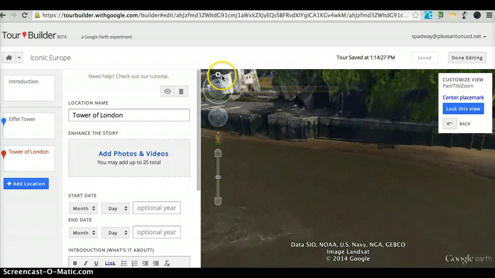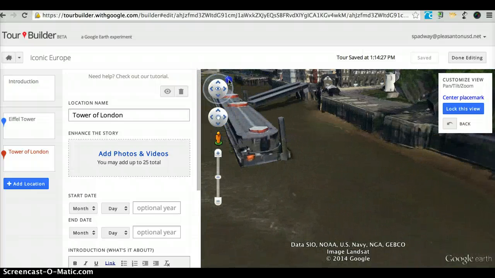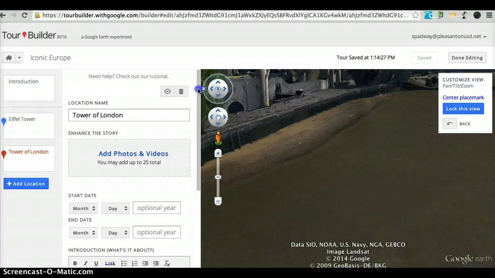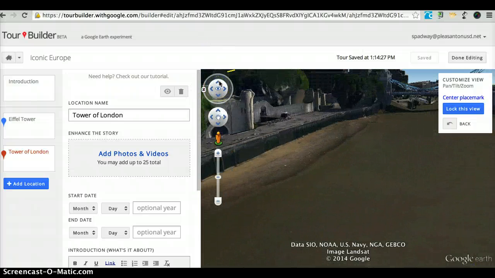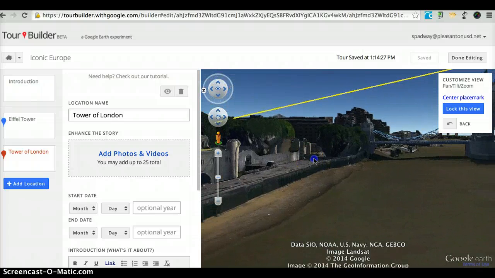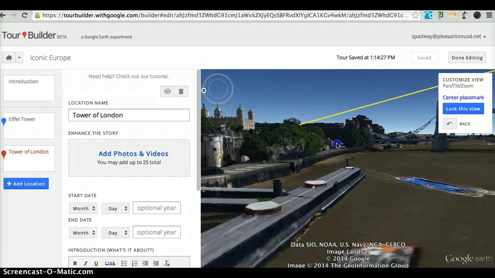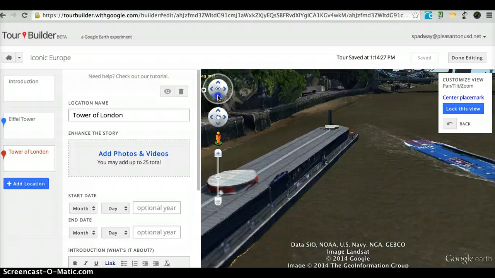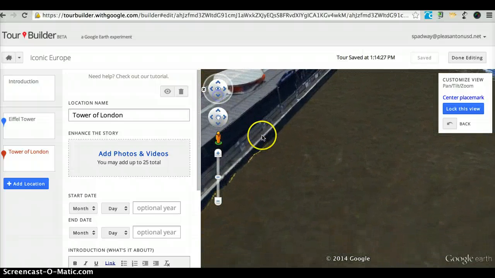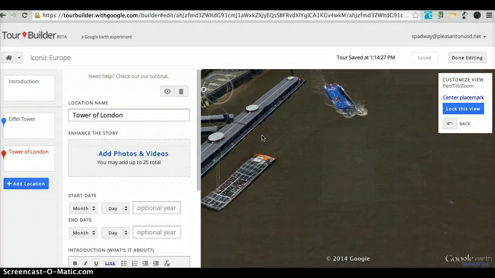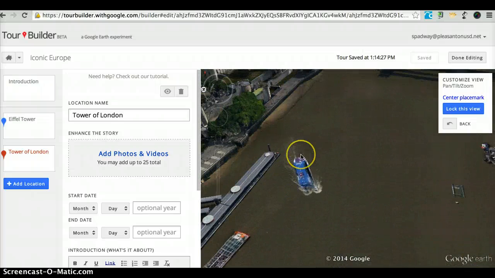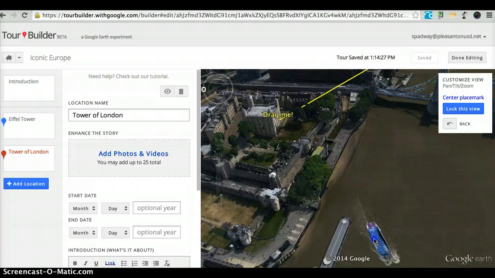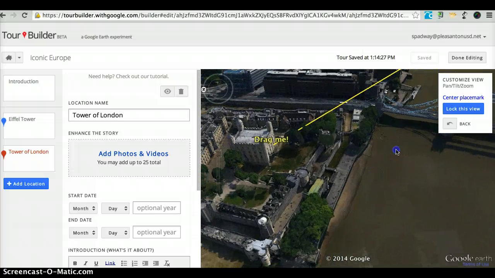And we'll move over this way. We'll rotate our view a little bit. We're going the wrong way. And we're going to make sure that we get Tower Bridge in there as well. There's Tower Bridge. And oh, we can't quite see. We're going to have to elevate ourselves a little bit here. We're going to look down, and we'll just zoom out just a little bit. And now if we scroll over, we should see both Tower of London, and in the corner we have the Tower Bridge. We're going to lock this view, and we're going to add that location to our tour.